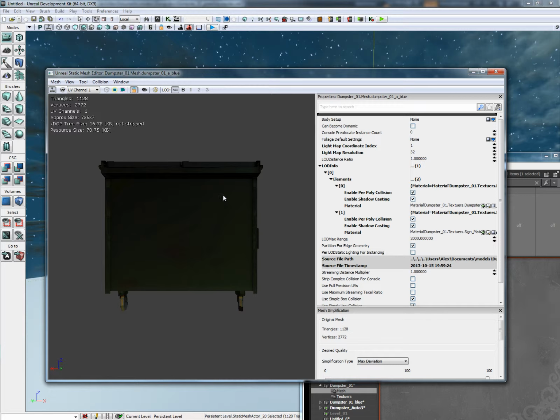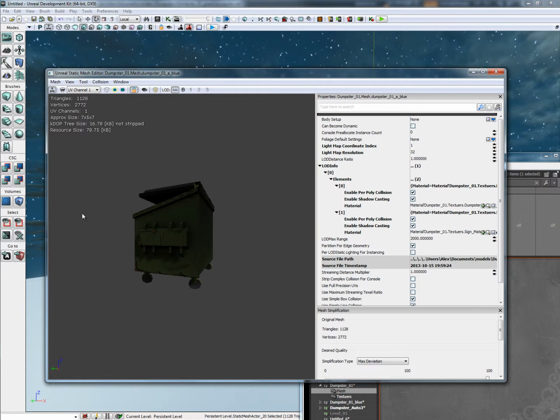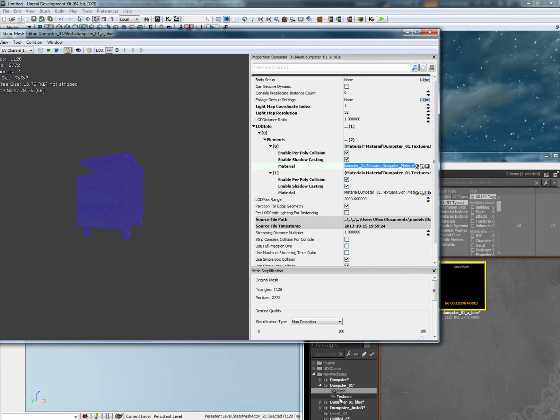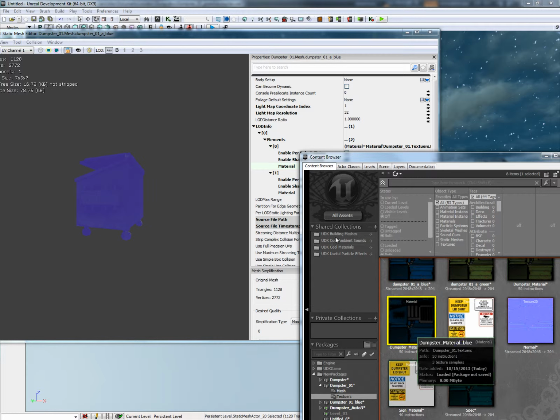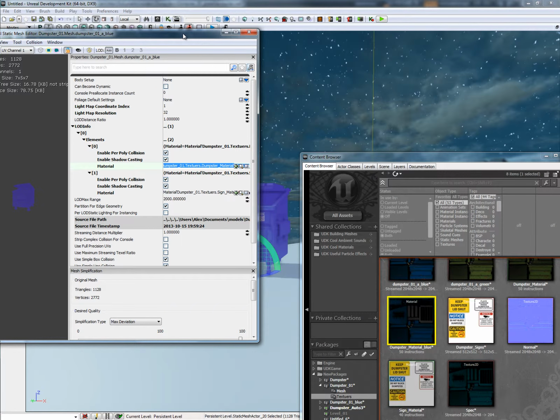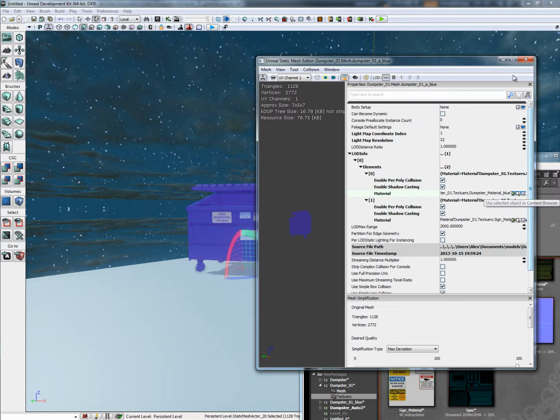So I'm going to double click in here, rotate him around a little bit so you can kind of see it. And then in that 0 here, I'm going to select materials, go back into texture down here, select my blue material, and let me move off to the side so you guys can see it update in the viewer. And I'm going to hit upload.